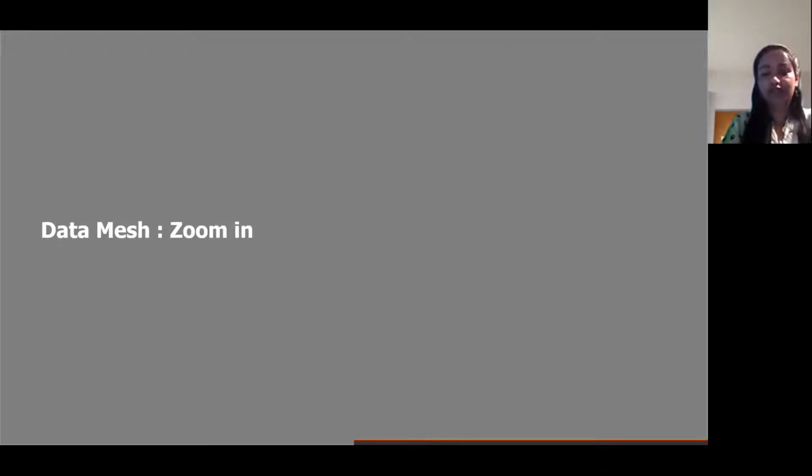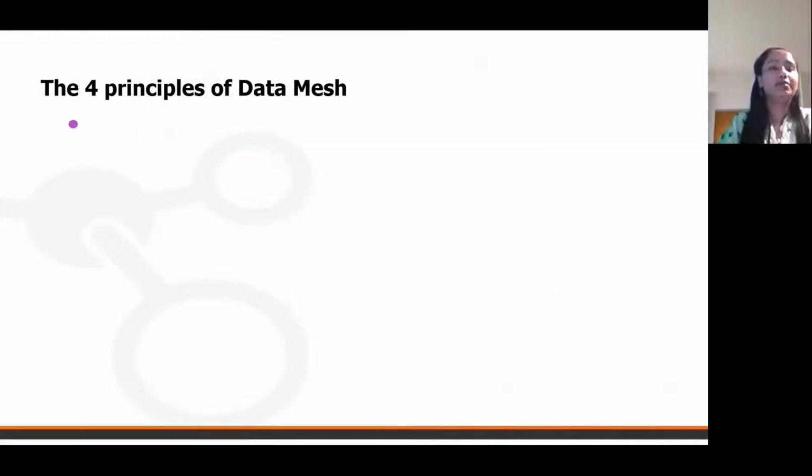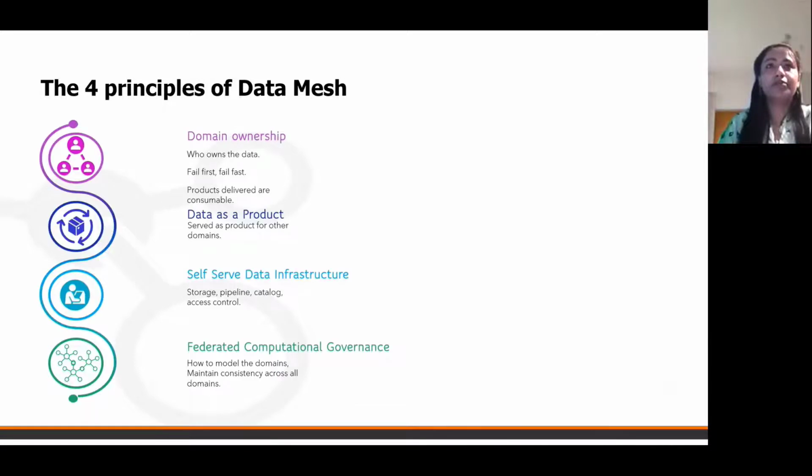Going next, looking into a zoomed in view of what the data mesh principles are. So these are the four principles of data mesh. One is domain ownership, more like trying to address that if something goes wrong, who do we go to? So that's a faster approachability, I would say. And when we talk about domain ownership, there are multiple domains defined there, whether it is source aligned domain data or consumer aligned domain data, or in between, the aggregates being built to serve these. So different domains. And then the next one is data as a product.